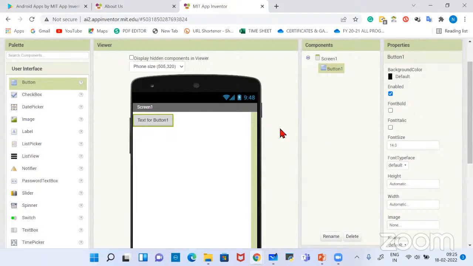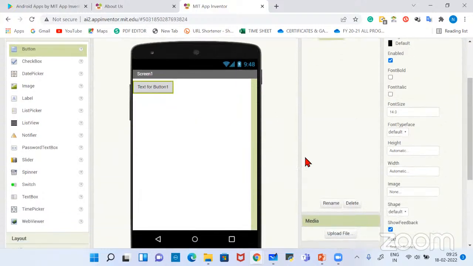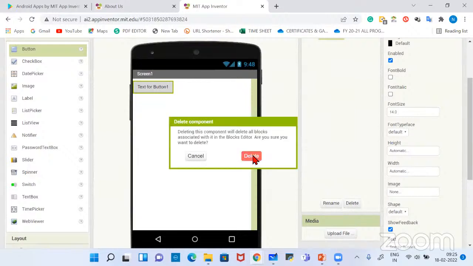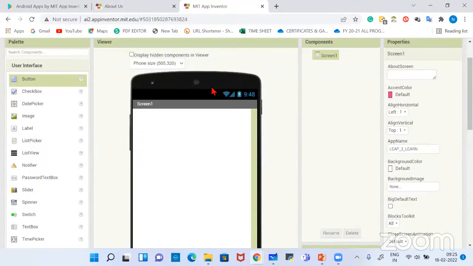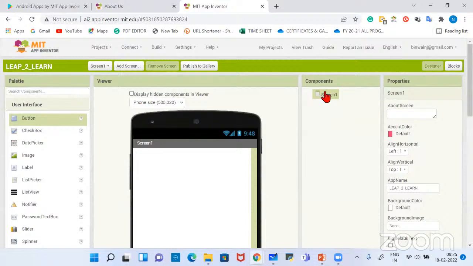Okay, let's suppose if I delete this one, so nothing is there and you can see it's only my screen that is available. So आप जब इसको डिलीट कर देंगे तो यहाँ पे आपको कुछ भी नहीं दिखाई देगा, बस आपको स्क्रीन दिखाई देगा. तो ये कंपोनेंट बताता है कि आपने क्या क्या यूज किया. This component shows what are the options you have used inside your mobile phone.